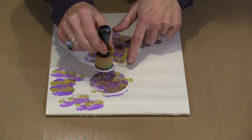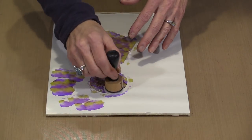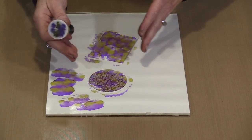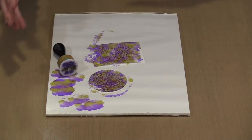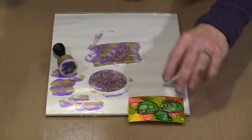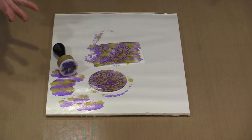With less ink, you start to maintain shapes. That is a property of alcohol ink on Yupo that is true no matter how you're applying it. There are a bajillion ways to work with alcohol ink on Yupo — in the next segment I'll show a couple really simple ones, and I'm going to bring in some foils, because if you can add some glimmer there's just nothing not to like. You can see there's some copper used here — you can really kick things up when you add foils.